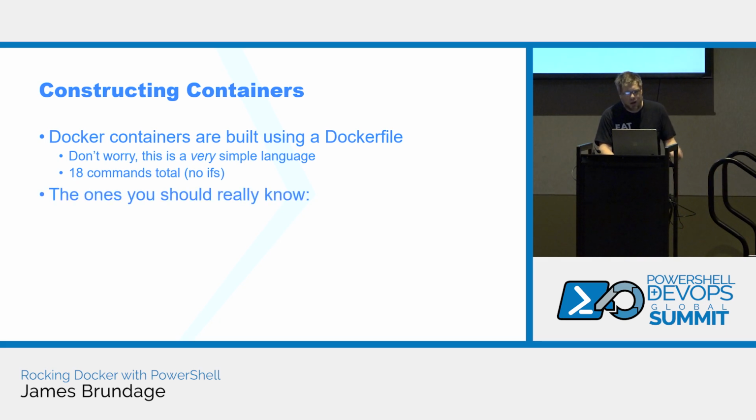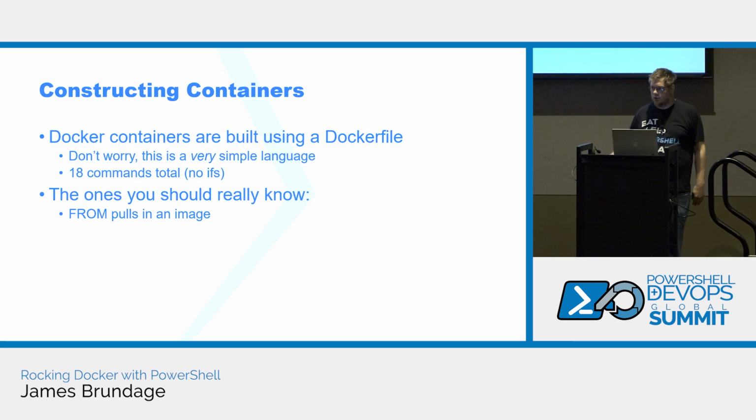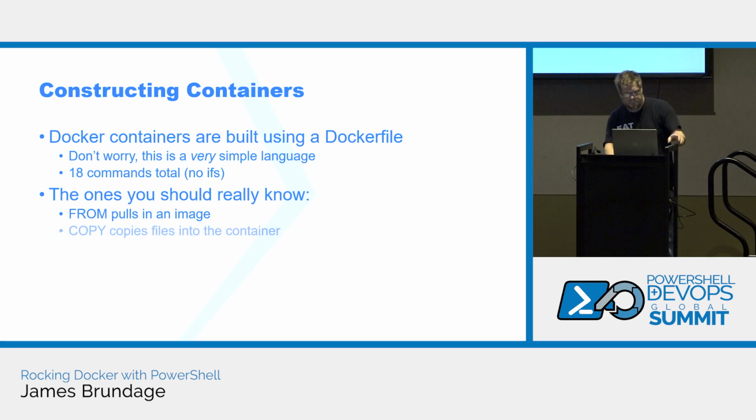But you really only need a few. Here are the ones that I think you need to know. From, that's the big one, it'll pull in an image. So you can say, from whatever container that exists. And that's going to become the base of the image. There was a Docker presentation I went to a number of years ago that really loved its Shrek analogies. Onions have layers, ogres have layers, containers have layers. So your first layer is going to be what you're coming from. They might have a whole other world inside of there. You don't have to care.